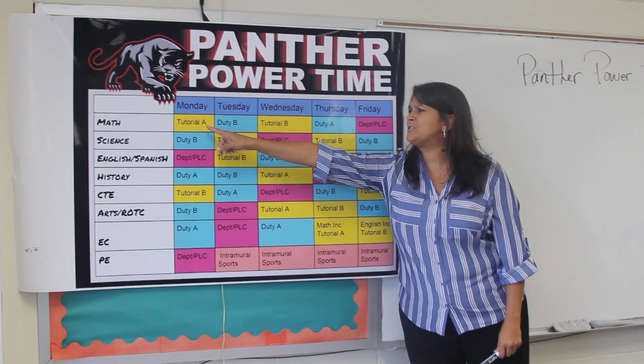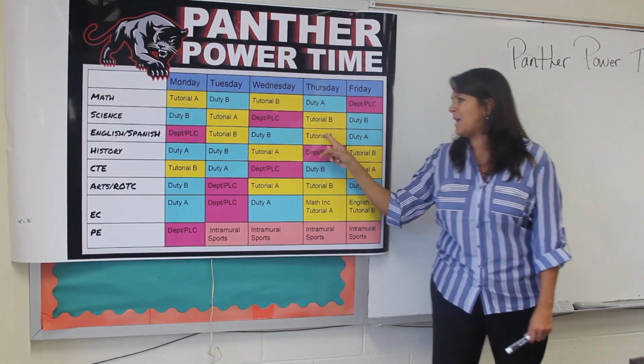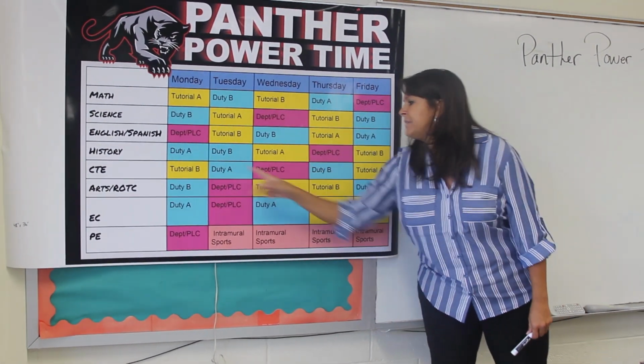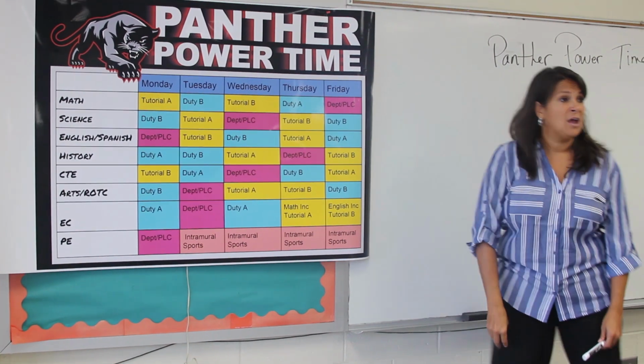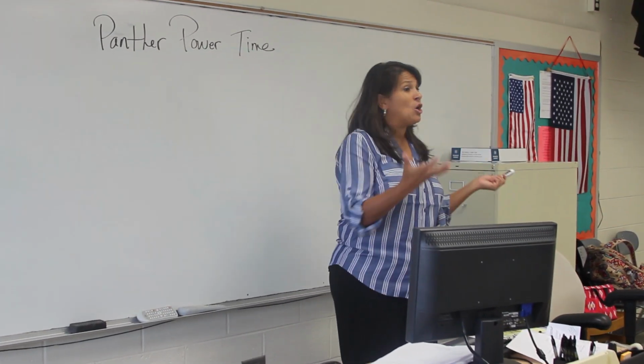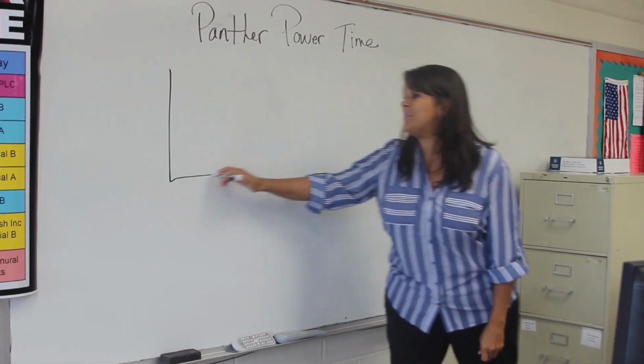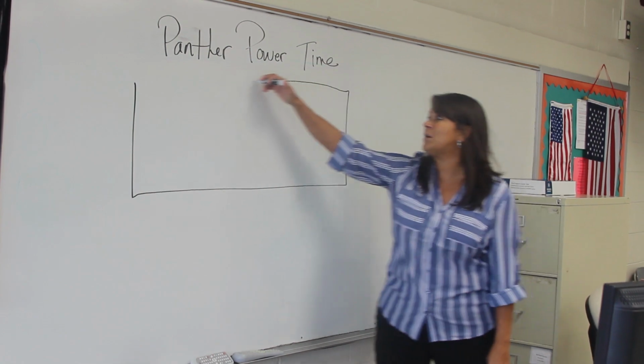But how do you know when to go to tutorial? Because if you look at the master schedule, you will see that each tutorial has an A or a B at some time during the week. You can see that all the way through. Alright, so how do you know? And when do you go to lunch? And when do you go where? Okay, that's when you start thinking about your student scheduler, which can be found on our website.